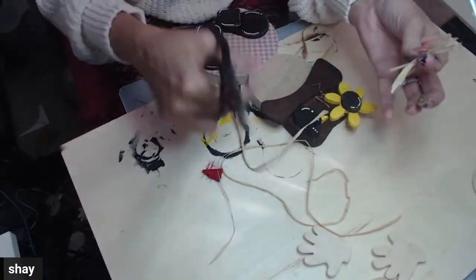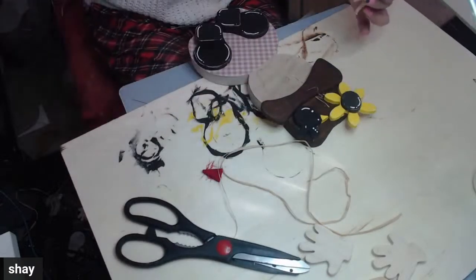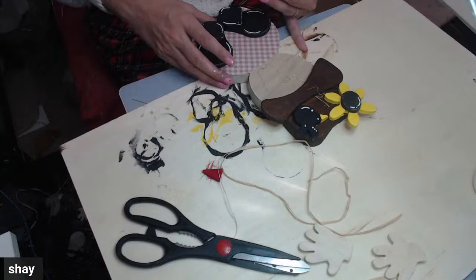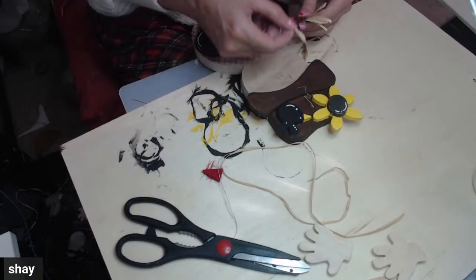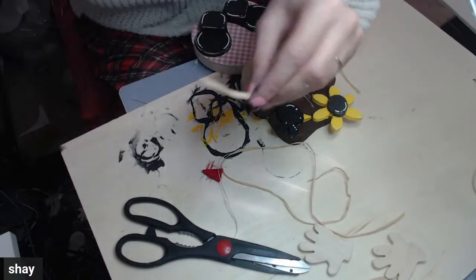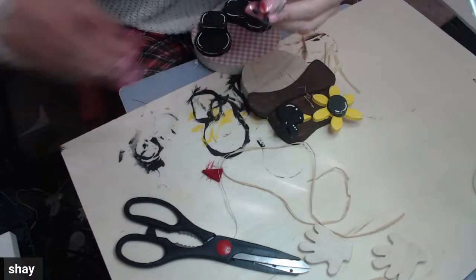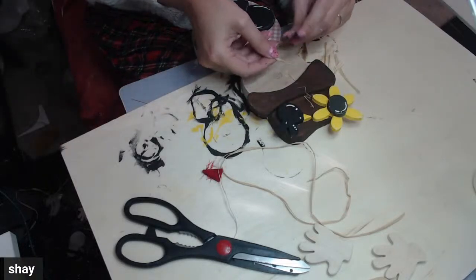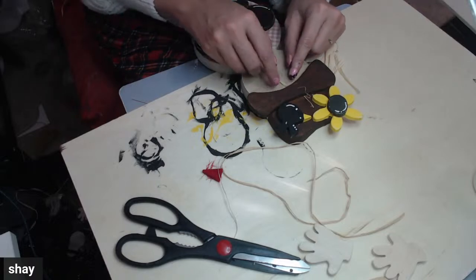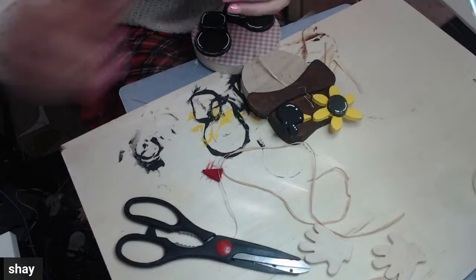Am I cutting it or not? No. Okay. All right, so I'm going to, we are going to be sneaky and just glue a little bit. Without frying my fingers off. I'll trim his bangs in just a second.